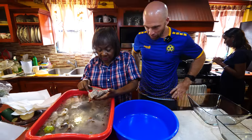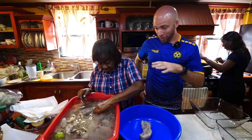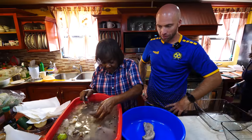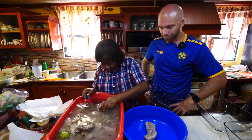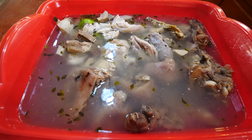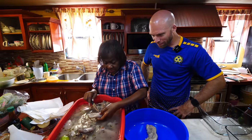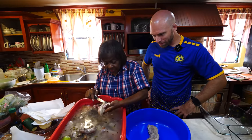Cut it off. Okay, so you're going to cut it up and then put it in the pickle. Yes. Got it. So as you can see, it's all cooked, and it's been sitting in this water for about an hour plus, right? Yes. Wow. This is the one that we call the lean part. The lean part. Looks good.